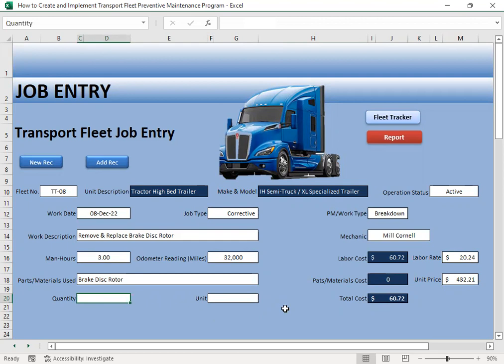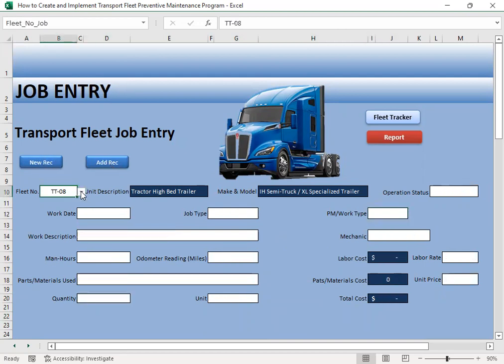Do we need two for this? Two sets. You just say two sets. Two front, left hand and right hand. So this is the rotor assembly. Okay, everything here. Okay, add record, then new record.